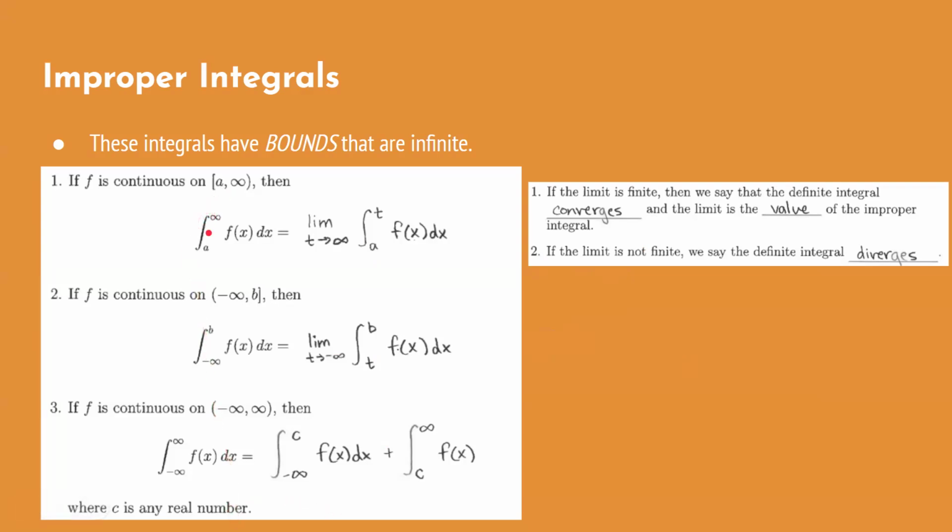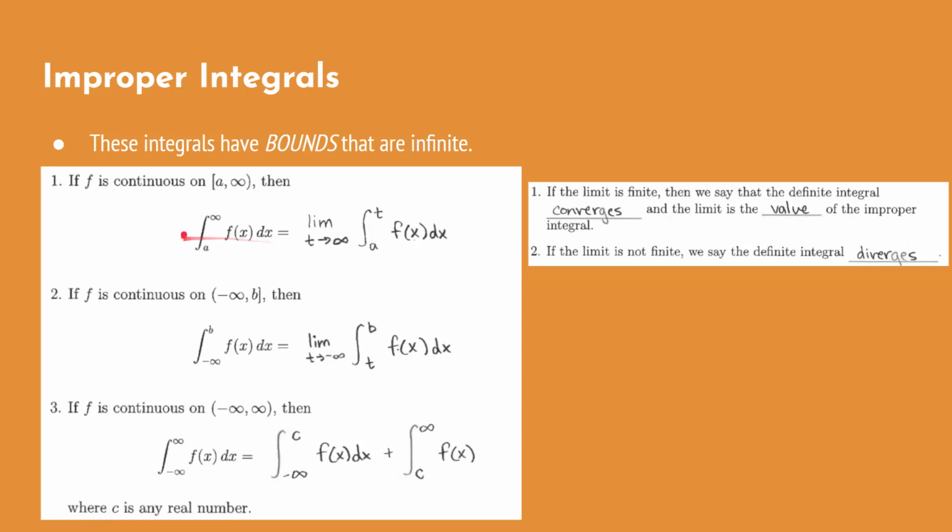Whoa, the bound is infinity or negative infinity. That's how you know for this type that it's improper. So you might just be like, what do I do for that? Because luckily, solving the integral itself is the same process. But then when you're plugging in the bounds, what do you do? So we have to actually use limits. We have to say the infinity is stupid, so let's replace it with a different letter and do a limit, and you'll see in a second how we do that.